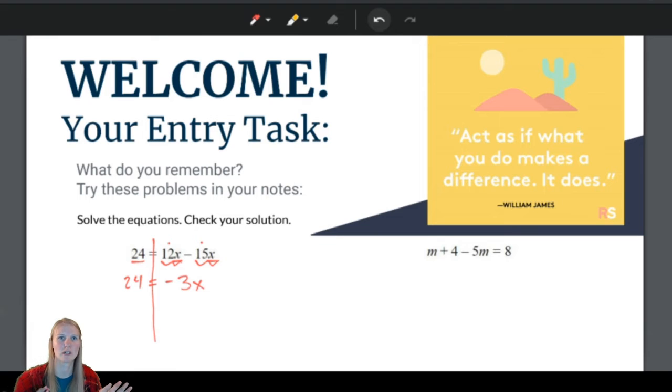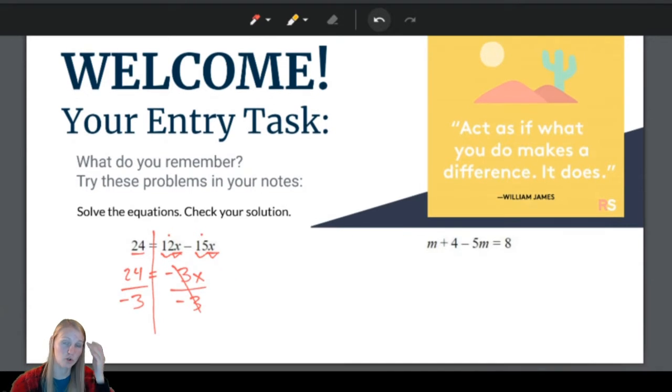Okay, and then of course the 24 just comes on down. Don't just lose your equal sign. Don't just write negative 3x. Make sure you keep your equal sign. And now we know what to do. I have negative 3 times x. The opposite of times is divide. So I divide by negative 3 on both sides. Don't divide by just 3. It has to be negative 3 so that we can get rid of the negative 3x over here. Okay, and now 24 divided by negative 3 is negative 8, which is equal to x.